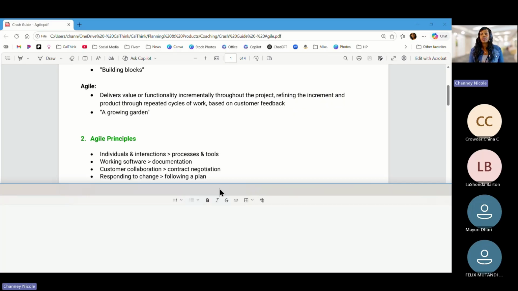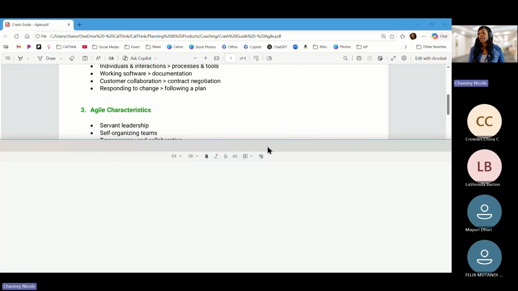And then Agile, you'll see, it's not that it doesn't follow a plan or that there's no planning involved. It just means that we are not going to spend 8 months or 9 months on the front end to come up with this big elaborate plan when we know that things will change. So we like to expect change and allow some flexibility to allow us to respond to change as opposed to sticking to a hardcore plan. And you'll notice on the right side, all of these kind of follow the more traditional, predictive, kind of formal style of project management. And Agile, like I said at the beginning, is almost the complete opposite of predictive.